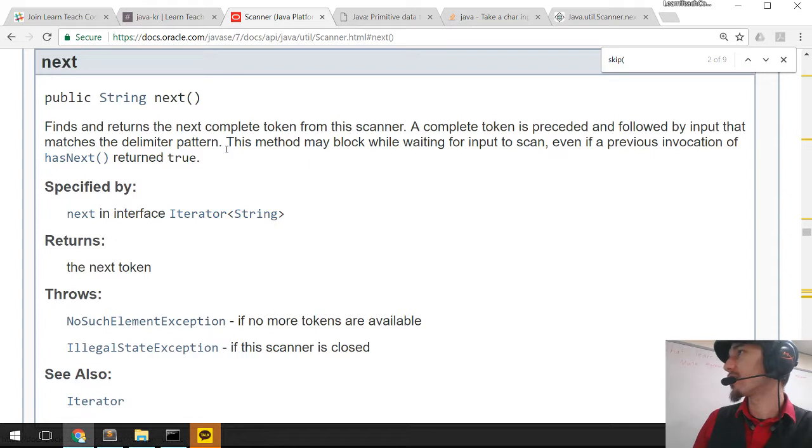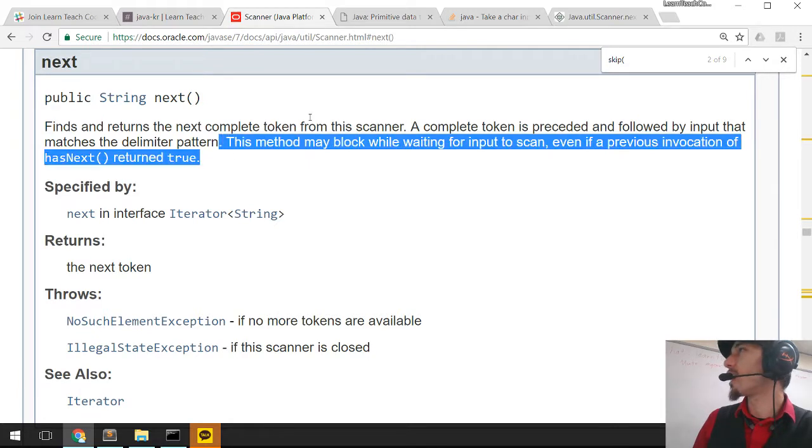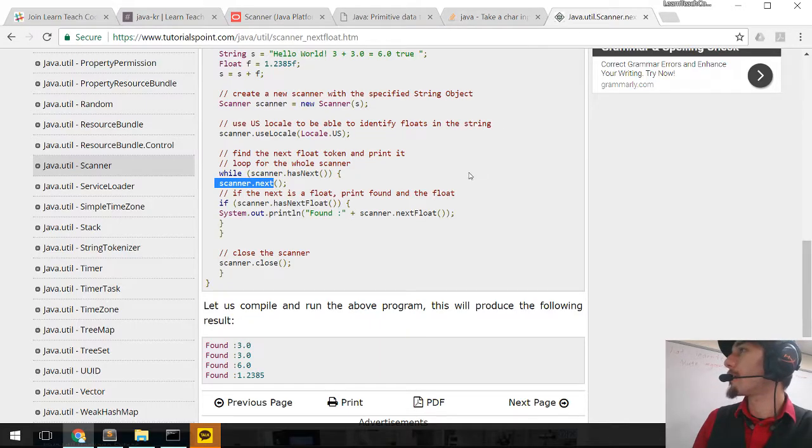Does this advance... So this blocks input, though. So I would expect this to not work, because it would block. I don't know. Let's try it.